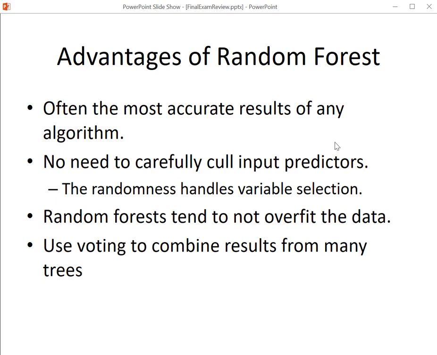And so essentially it's a voting method, and because you've voted across many trees, you are automatically taking care of the tendency to overfit. You might be overfitting on one tree but not overfitting on 49, or you might be overfitting on 10 of the trees but the other 40 are not going to be overfit. And so it's just built in. This is built into the method, controlling for overfitting, because you have many, many different trees that are being built and estimated from.